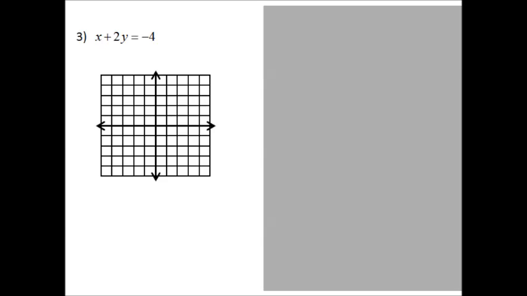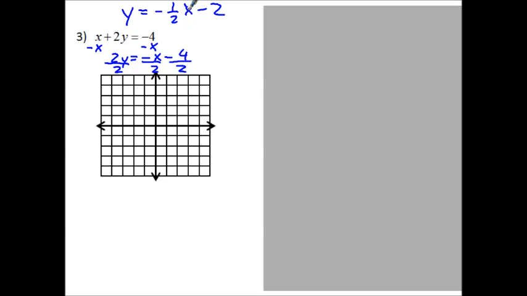Let's move on to the next couple of examples. And what do we see here? We have an equation in standard form. So two ways to do this. Move our x term to the other side. Gives us 2y is equal to -x minus 4. Now divide everything by 2, which is the coefficient of the y term. And that will give us an equation in slope-intercept form, which is y is equal to -1/2 x minus 2.